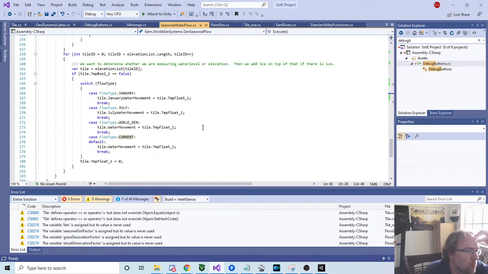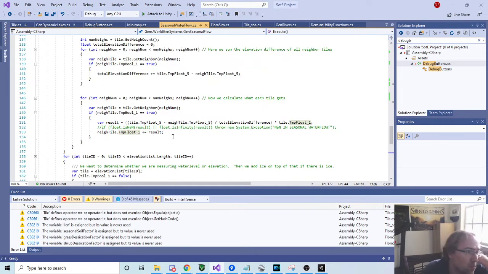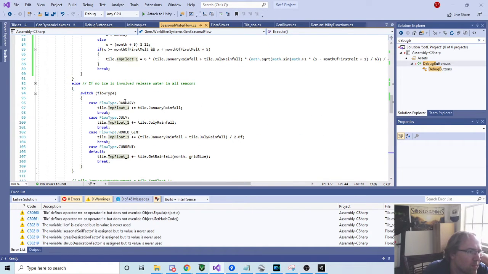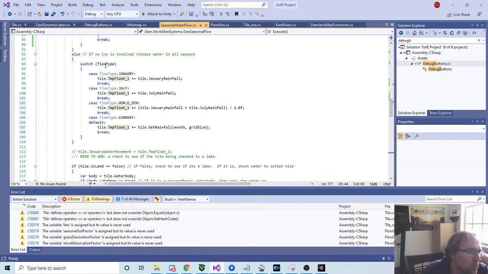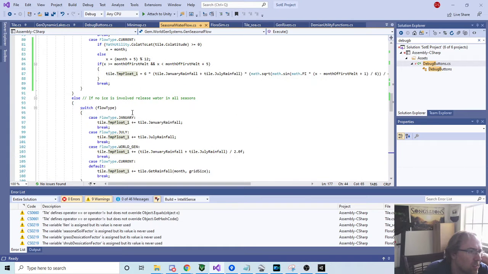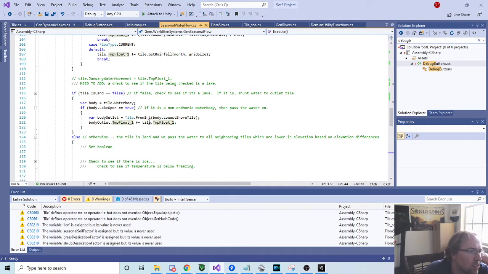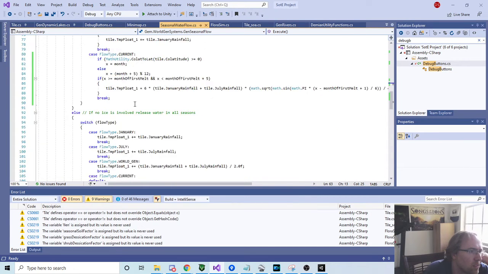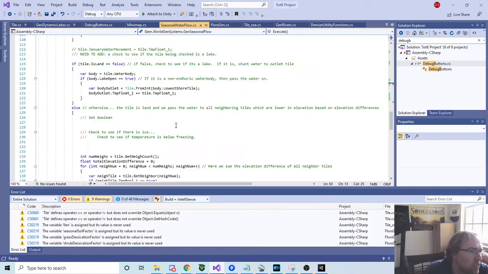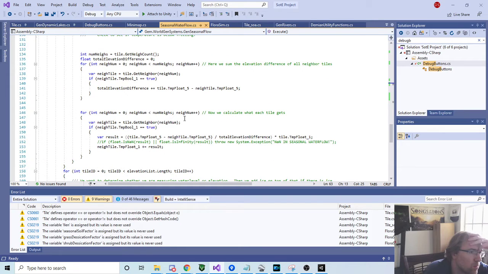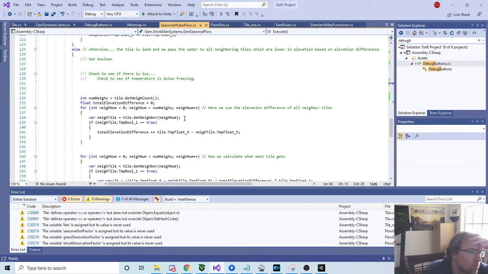Oh, I know. Maybe? No, temp. Okay. Where do we check for ice again? Let's check for ice. We don't check for ice, so why is it getting stuck? That's weird.